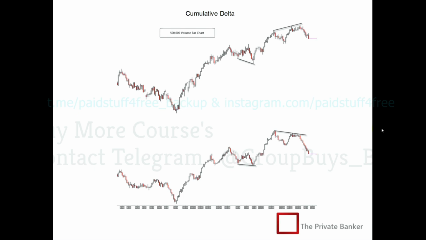What we have here is a 500,000 volume bar chart. This is on the ES. Obviously huge volume in this market, which allows for us to use these huge volume bar settings. So what we can see, again, just like we were looking at before, is a very significant fractal bottom here in the market. We see the market trades higher and just kind of pauses, and we could not take out that previous high, and we see some liquidation come into the market.